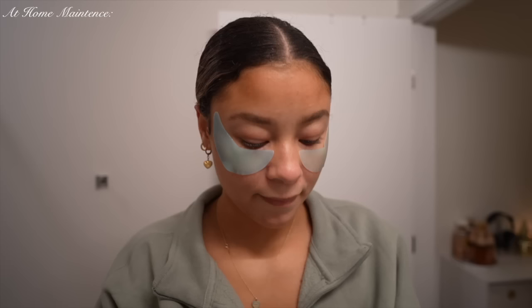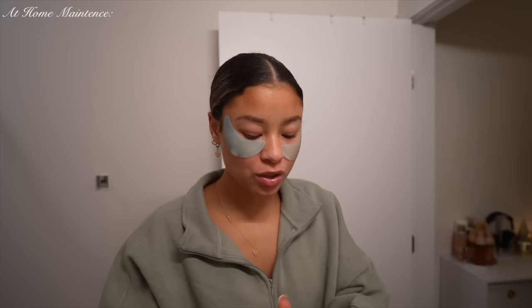I have some things that I need to edit, and I'm studying for chem currently right now. This test determines whether or not I pass the class, so gotta love that. This Laneige one or this Rode one, I'm gonna put on both. Perfect. So I'm gonna let this sit for a little bit, for about 10 minutes, and I will get y'all back.